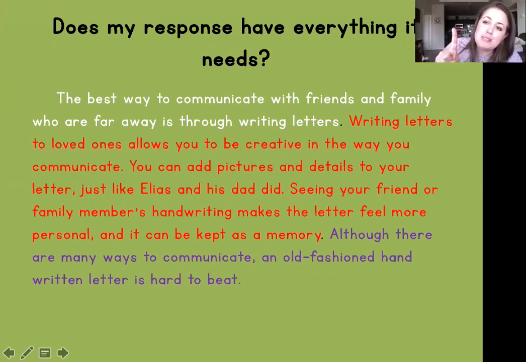It introduces what I'm writing about, and my reader should know exactly what to expect. Now we're going to continue and look for that second important thing, those relevant details or details from the text. Now this is a little bit different. Whereas a topic sentence usually is just one sentence in second grade, details, they can be multiple, or there can be multiple sentences, multiple details to support my writing.